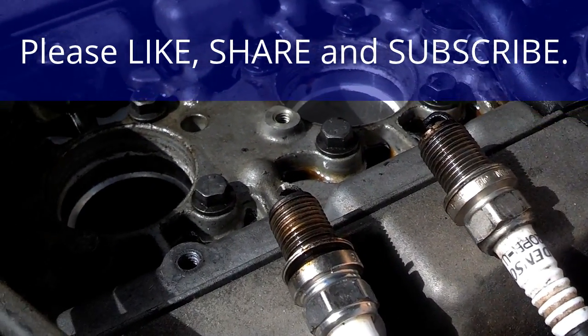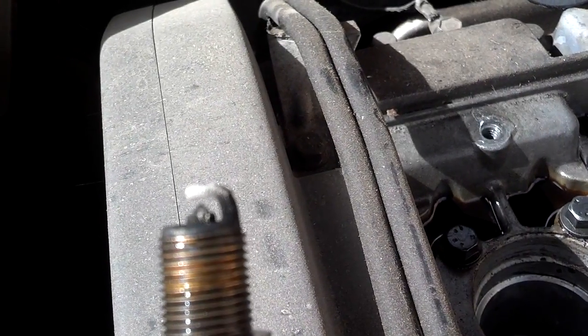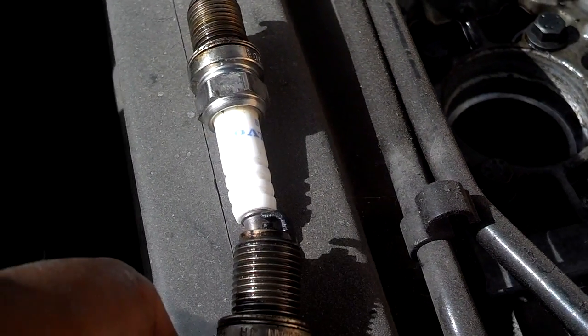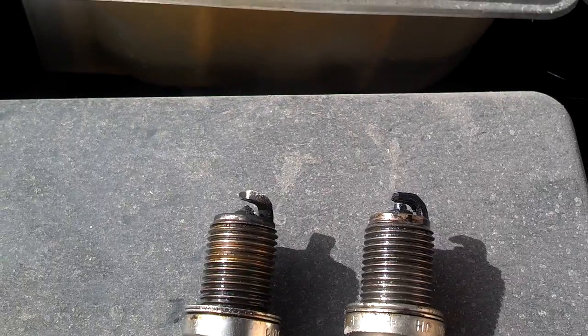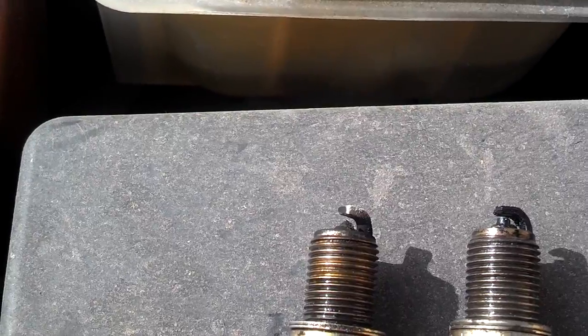I got both of these spark plugs out — one from the number one cylinder and one from the number two cylinder. The one from number one is a platinum plug and it has a gap at the tip. That gap should be 0.28 in this car; you need to figure out what the gap is for your car and make sure it's correct. When I look at the next plug, it looks like it's been replaced — it's a different type of plug, so somebody's been in here trying to figure out what the problem is. The tip of it looks oily, which is normally a sign of unburnt fuel. My number one spark plug looks dry with ash on it as if it's been firing, but the number two plug looks wet like it hasn't been firing, which is a bad sign — I may not be sparking in that number two cylinder.